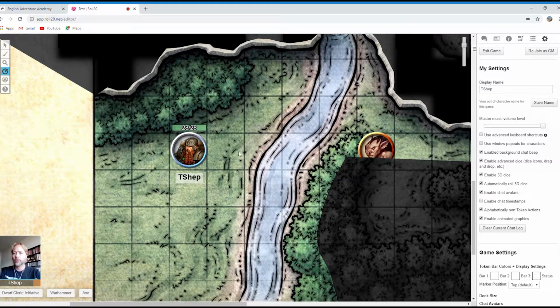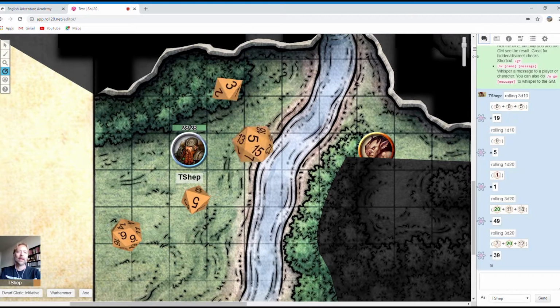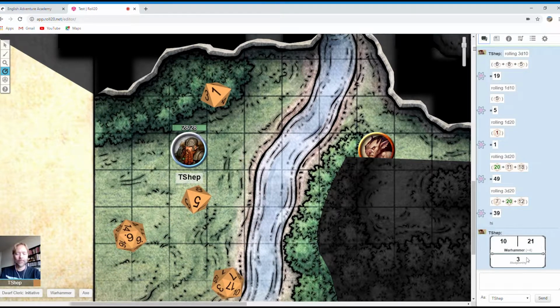I'll show you that in more detail later, but that's what this is down here. You can drag skills and initiative and weapons down there, and you just click on that, and it rolls the attack for you, rather than having to open up your character and find the weapon from there and then clicking on the weapon. So it's much faster.